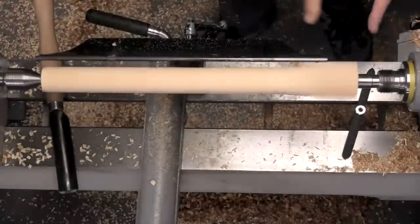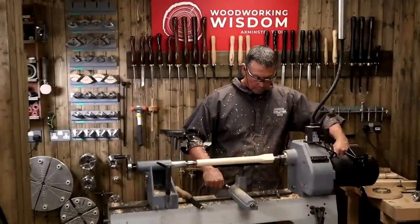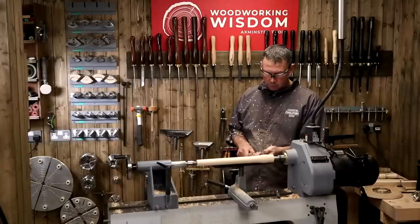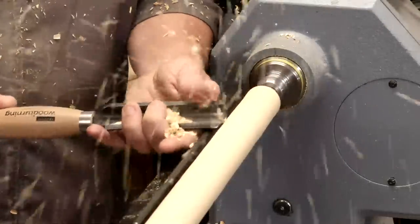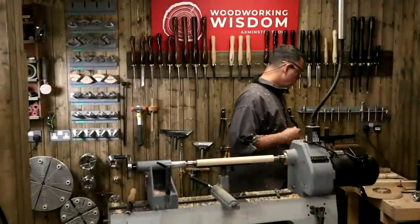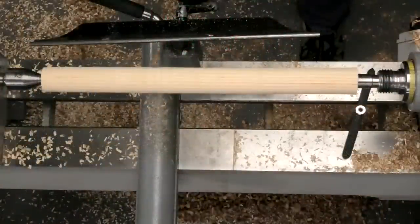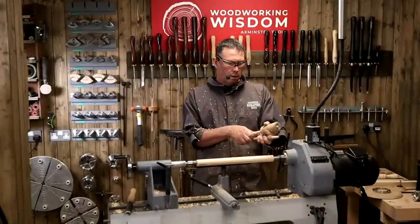We are, so I'm going to stop the lathe because we haven't quite reached that end. So we'll move the tailstock up. Good. All right, let's just do a mark. I haven't got another bit of string, so we're just going to take this one off of here. Right, there we go. So take that one away.